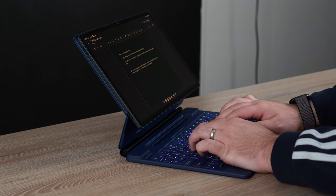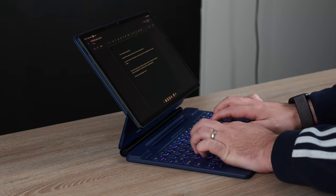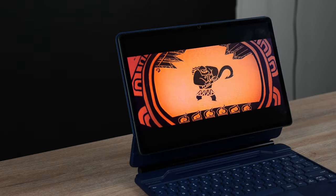If you want to be able to get productive with this device on your lap, if you want to get productive while you're on the go, if you want backlighting on the keys, if you want more travel on the keys, this is going to be a very, very good experience for you.